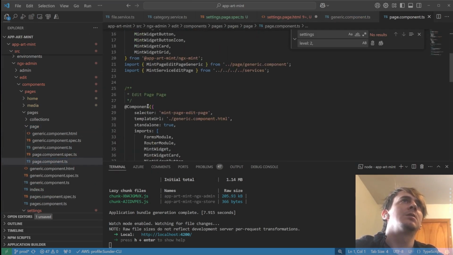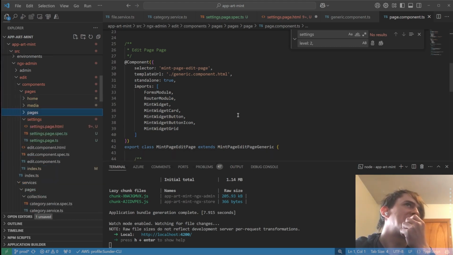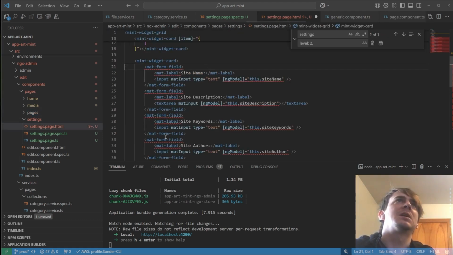Adding in a page, I want... No? Thought I'd want material. Okay, doesn't matter, we'll come back to that.